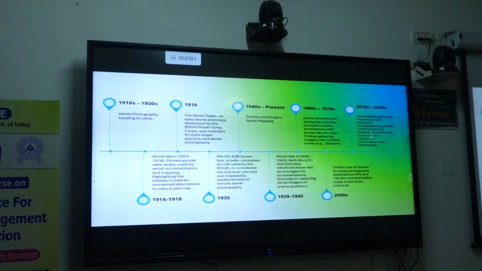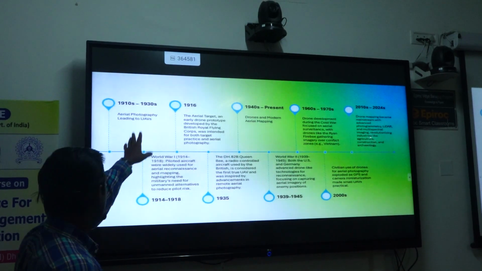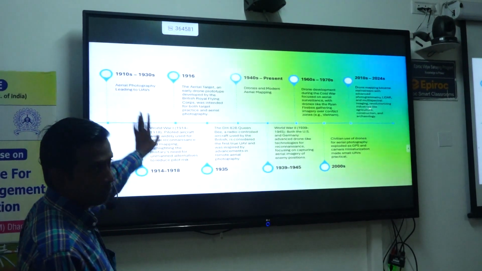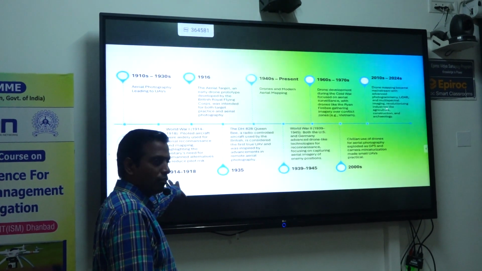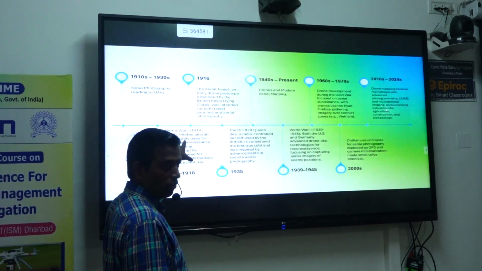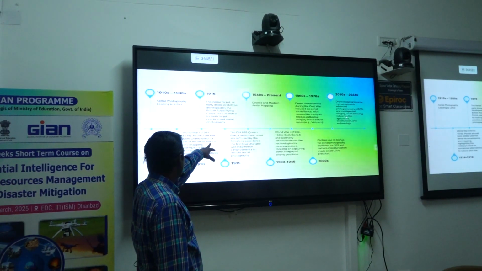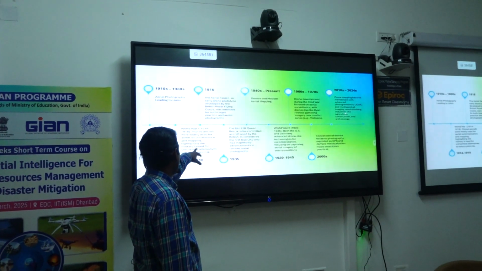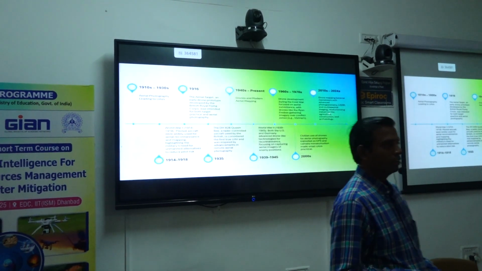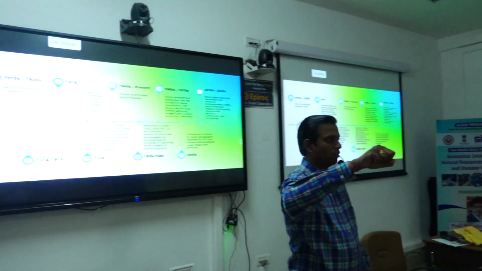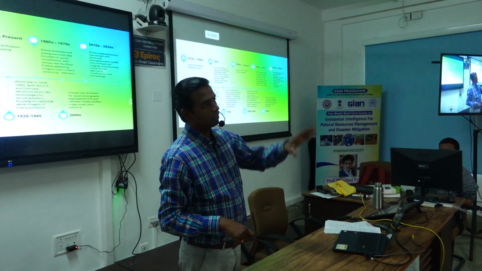Now in the process of this evolution, in the 20th century, aerial photographs led to UAVs, unmanned aerial vehicles. Now in 1914 to 1918, World War I, as I said, piloted aircraft were widely used for aerial reconnaissance survey and mapping, highlighting the military needs. Here the reconnaissance survey means where is the opponent and where the vehicles are kept, where the offices are, and what routes are there.